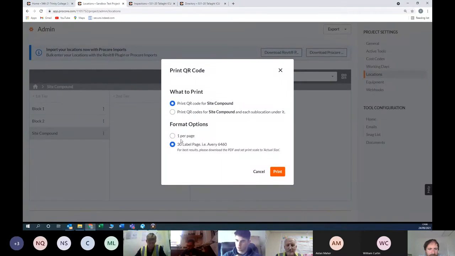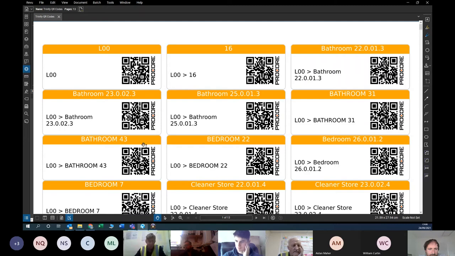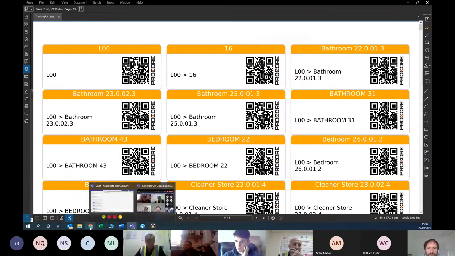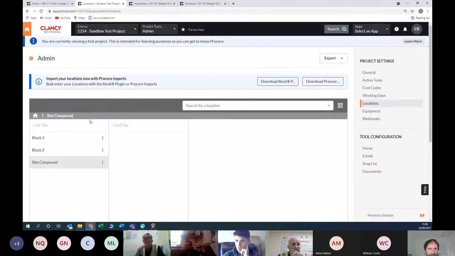And underneath that there's an option to print 30 labels. So these ones here that I've shown, if these are being printed off, there's a certain paper that we order in for these. They're sticky labels. So that's the option for printing them off as the little sticky labels. But if you're printing off just one singular one, you can click one per page, and you just press print, and you'll be able to print it off yourself there and stick it up. So again, it's fairly straightforward to use.